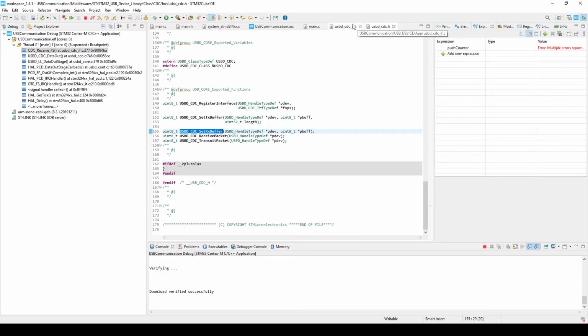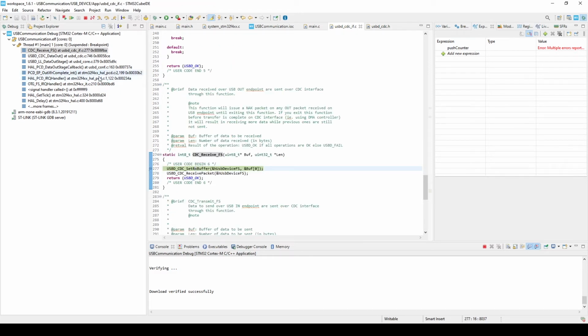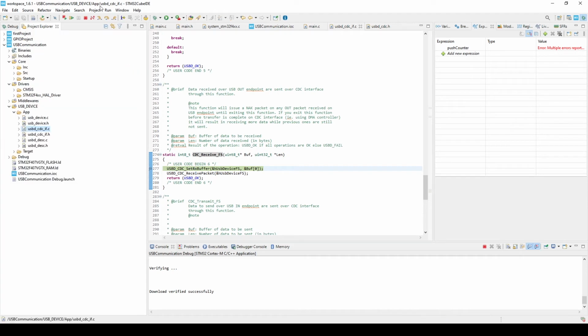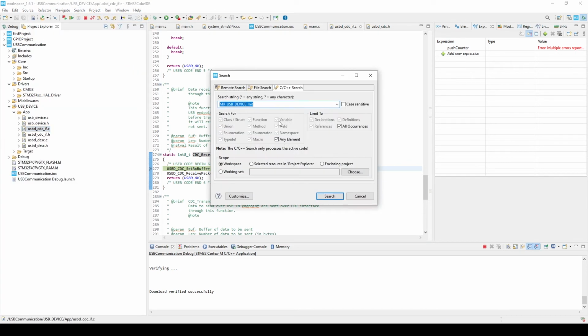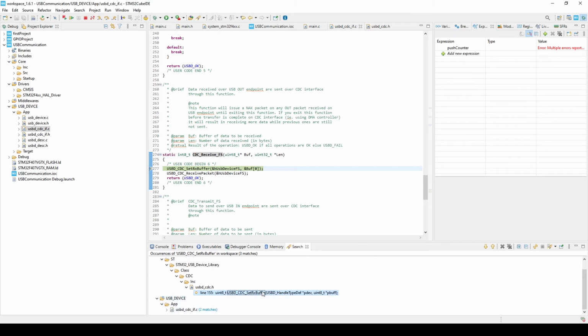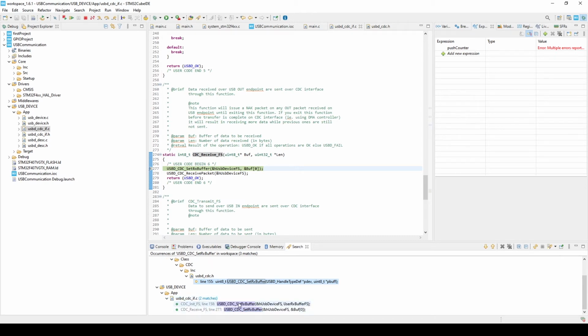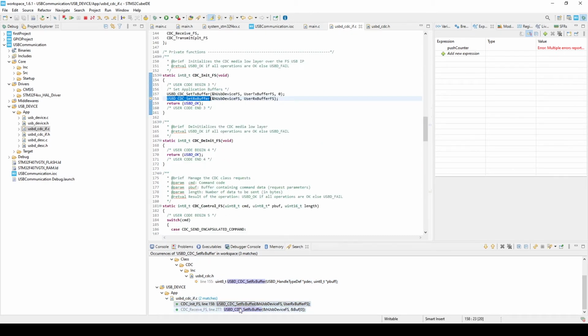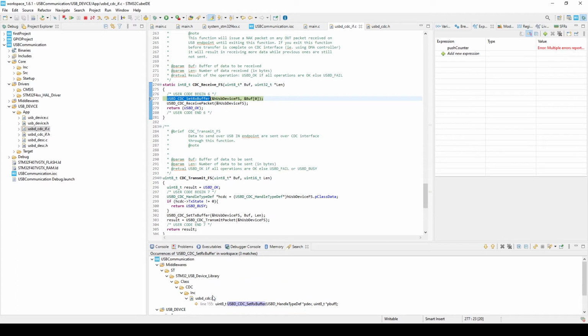USB set Rx buffer, so it should be a function. Let's search for it. Okay, set Rx buffer. It should be a function somewhere, probably in the drivers.